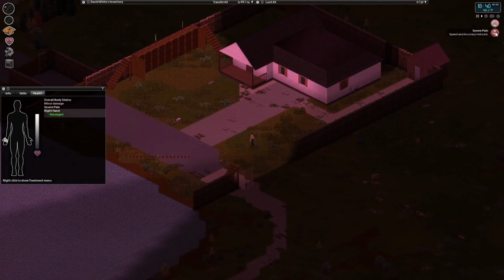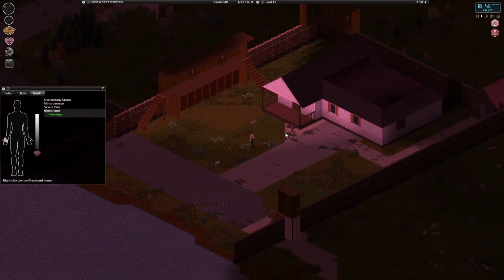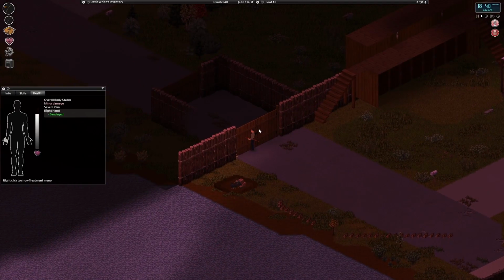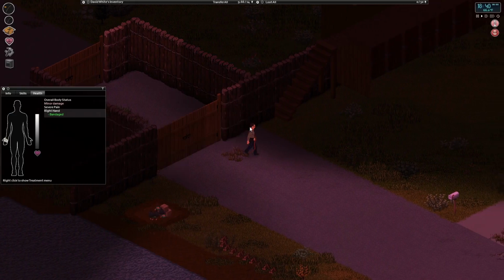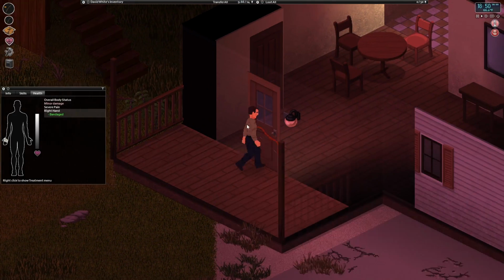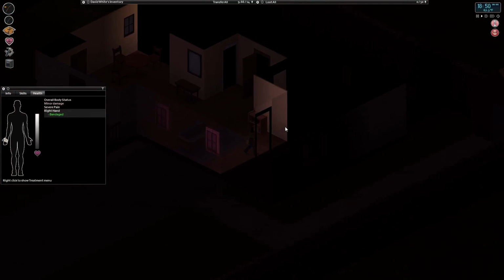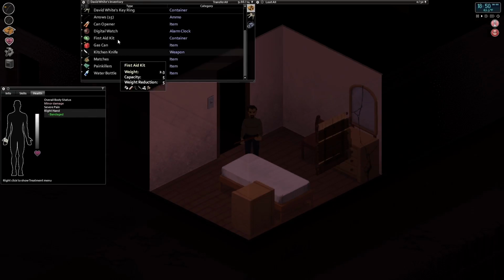Good figure. I'm in severe pain again, guys. It's terrible. Should we just get an early night? Maybe. I mean, can I even sleep? That's a good point. I can't sleep. Experience too much pain. Oh dear me. Fine, I'll take a pill.